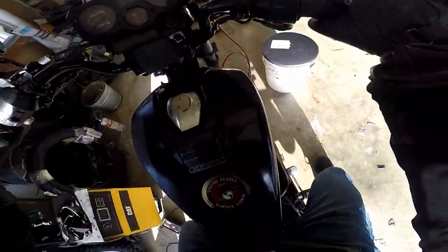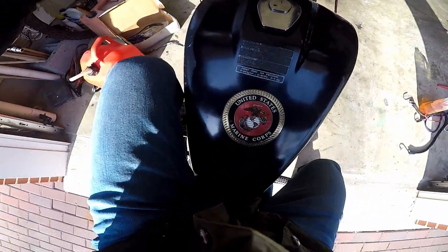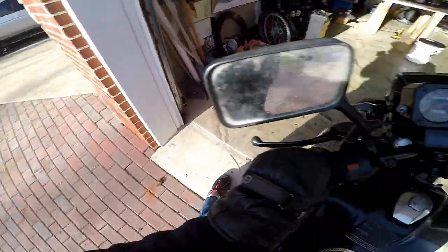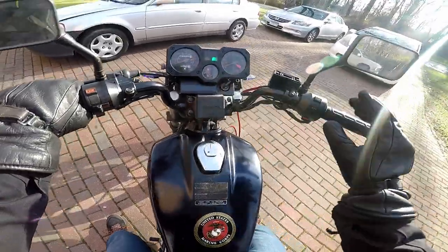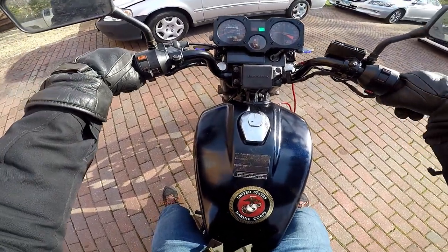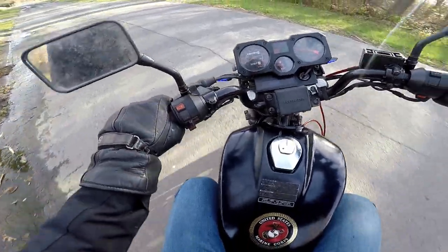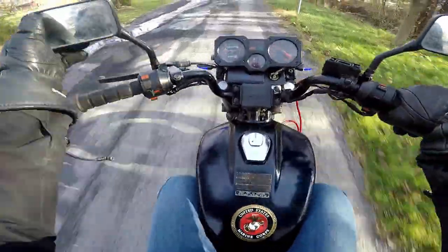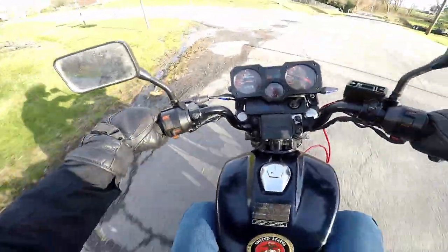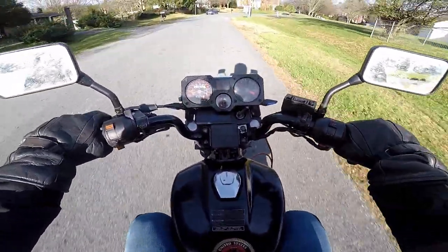I cannot resist it anymore — I'm going to roll this thing back and put it in place. Don't use the front brake; I just need to try this little hog out. I think this is a very comfortable position and the seat is definitely very plush. I'm just going to take it up the street — and look at that, it starts right up! Rear brake works. First ride on the Ascot! I'm in second gear — it works, I can't believe this thing is alive! Second, third, fourth — let's go a little bit.